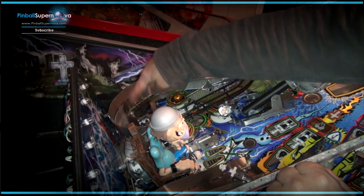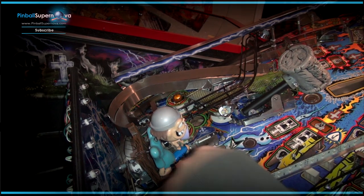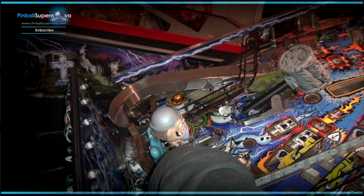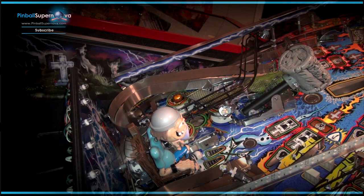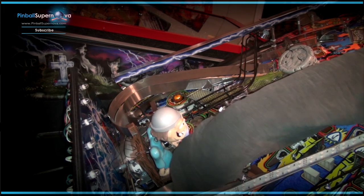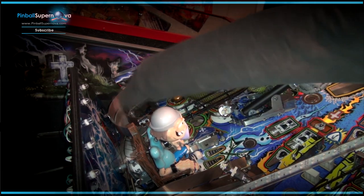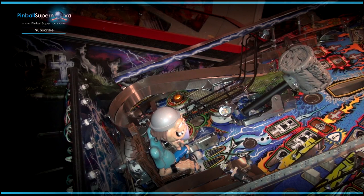And be careful too. This metal is pretty sharp. On this machine, I cut my fingers all the time when I'm cleaning it. The metal is very sharp, especially around these ramps. So be careful if you're cleaning it with alcohol or something like that, that you don't cut your hand or fingers on the actual side pieces here. We'll come back next after I clean the ramps with alcohol, and we'll show how to adhere the sticker.